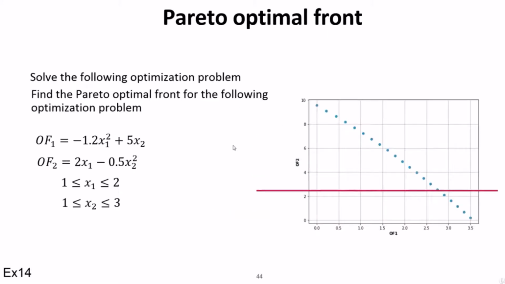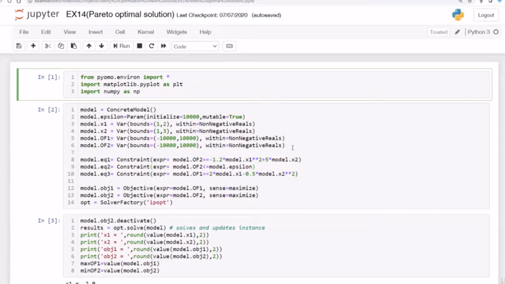Okay, so for simplicity, consider this very easy example. There are two constraints. OF1 is something, OF2 is something else, and the range of variation for x1 and x2 are also specified. Okay, so let's have a look at the Python code. I import the required packages. Sometimes some of these packages are not really necessary, but there's no harm if you keep them right there, because maybe you need them during your coding.